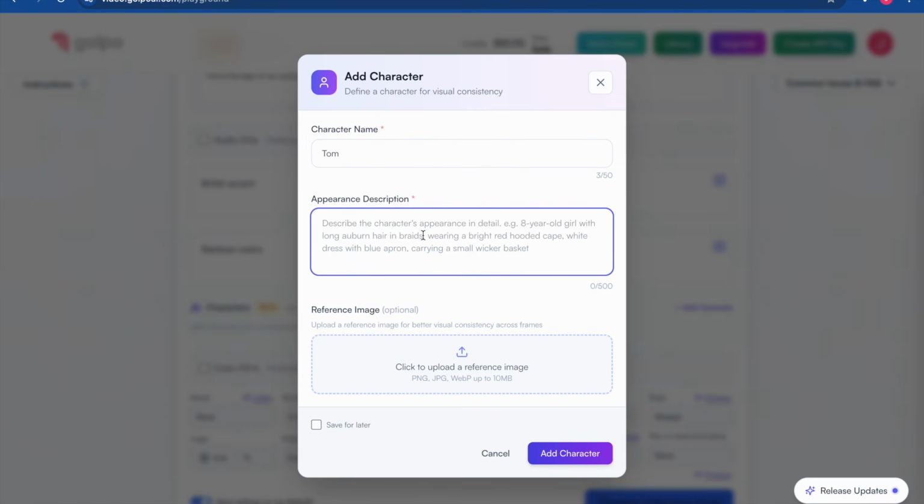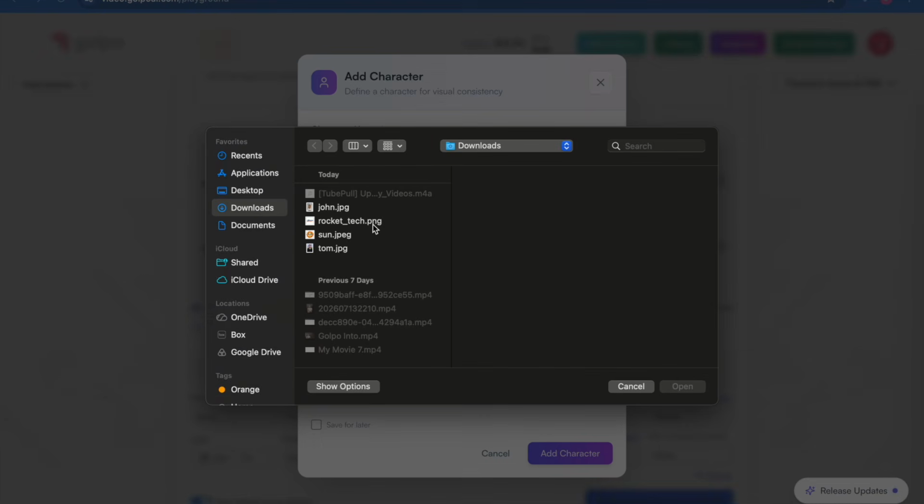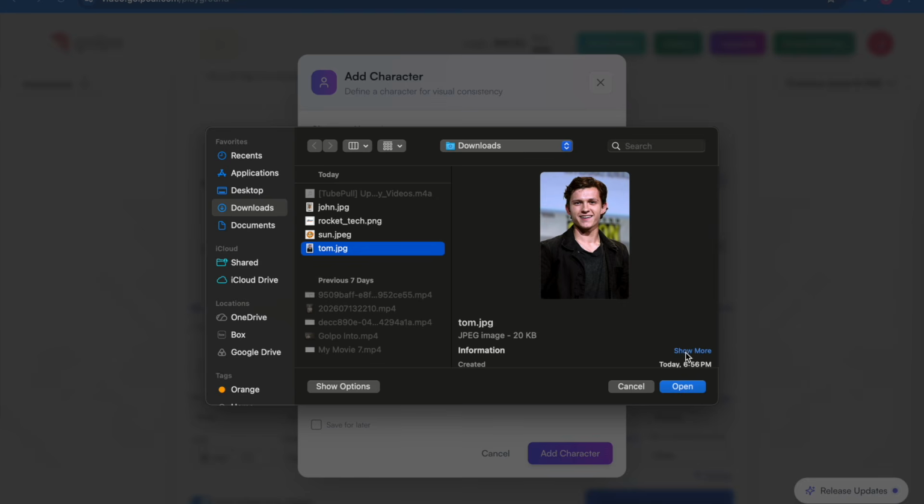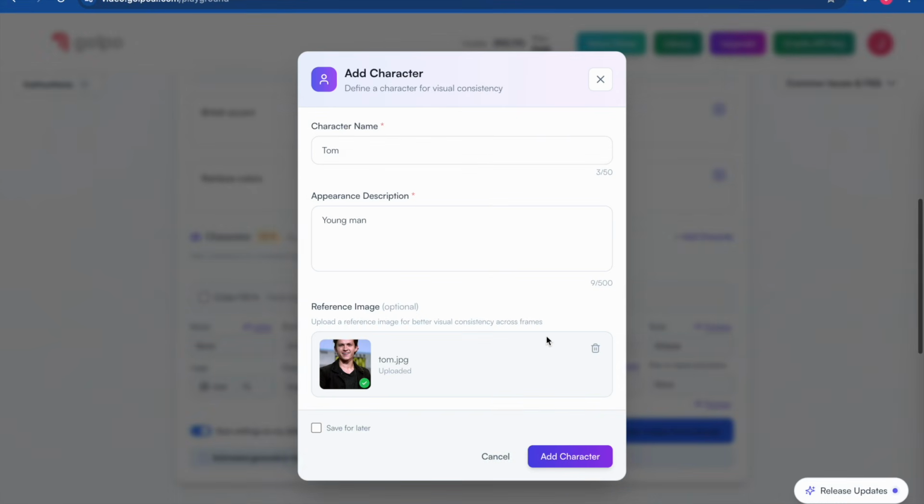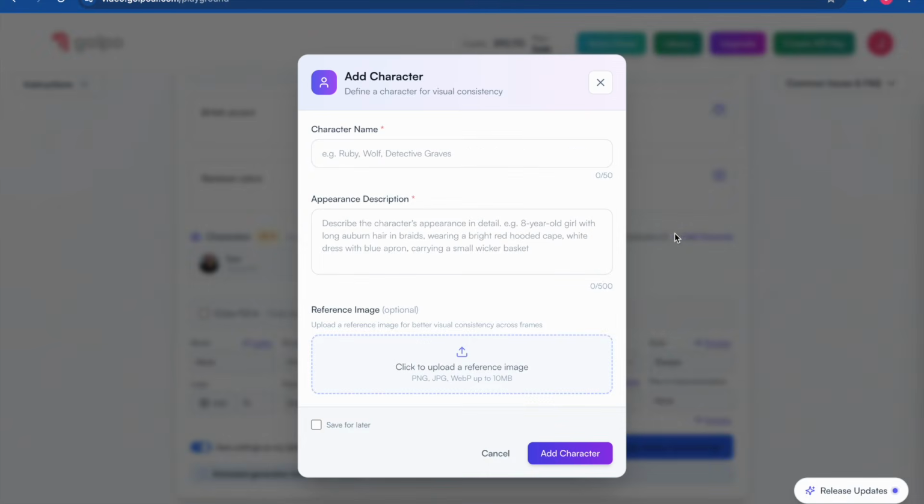And for appearance description, you don't really have to fill this out, to be honest. But just say Tom is a young man. And then this is going to be a picture of Tom Holland actually. And you can save this for later. So for other videos, you can use the same character. And then you can do the same thing for John.